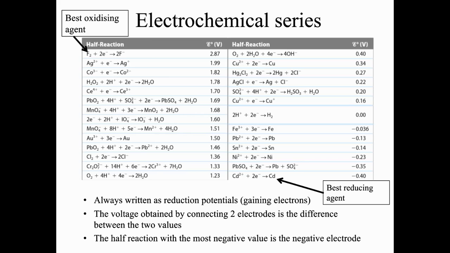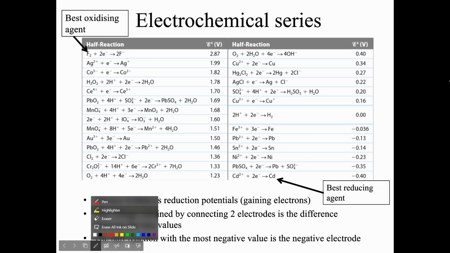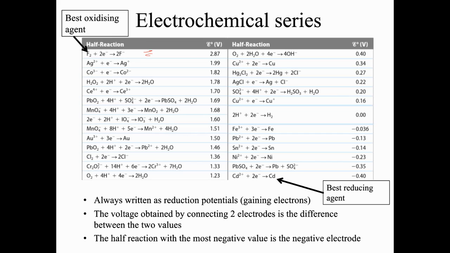Now you'll notice in these, the arrows are single arrows, so they're normal reaction arrows. Now in the electrochemical series and in an exam, they're normally written as these single arrows, but in reality, they're actually reversible. So they should all be written with this reversible arrow. Sorry, that's not a very well drawn arrow. So when we've got these reversible arrows, whatever's on the left-hand side is going to be an oxidizing agent. What's going to be on the right-hand side is going to be a reducing agent.